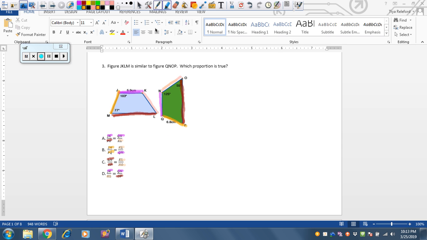So, now that everything's color-coded, I'm going to cross off anything where the colors don't match. See how this red and pink don't match? Get rid of it. So A's gone. I have orange, orange, pink, purple, gone. Red, red, pink, pink. That still looks pretty good. D says purple, purple, pink, red. That's not right. So C is your answer.